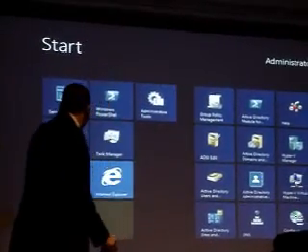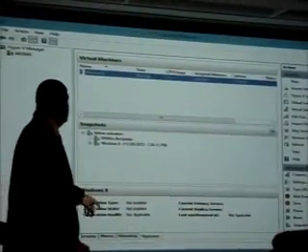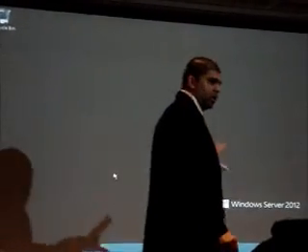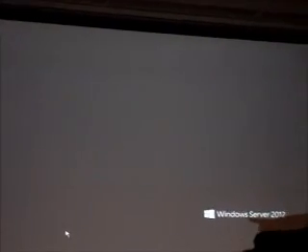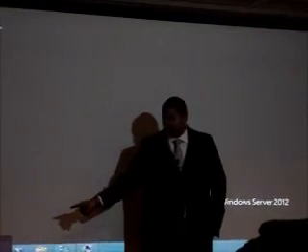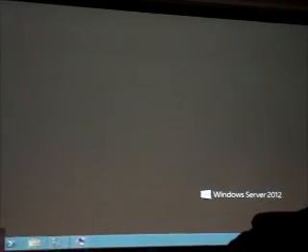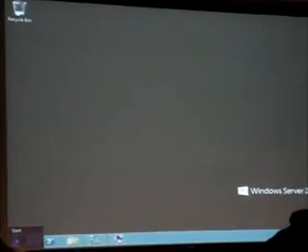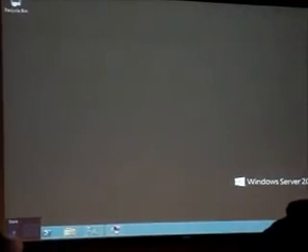Just go to the desktop for me. And just minimize that window. Okay. Your standard desktop. This is where you're going to be spending the majority of your time, especially when working with Server 2012. Okay? Notice that I no longer have, if I hover my mouse over the actual, there's my start. It's not a button, it's an actual tile. It brings me back to that start menu where I can actually go ahead and select which areas I want to work in my infrastructure. So it's not gone, it's just changed.